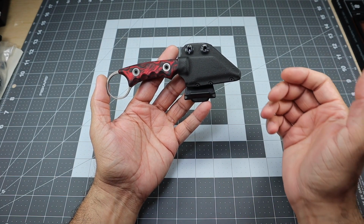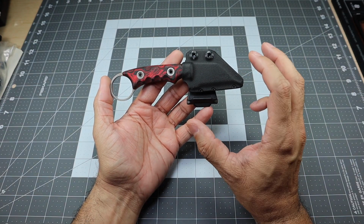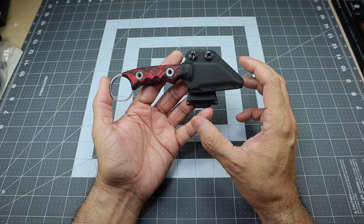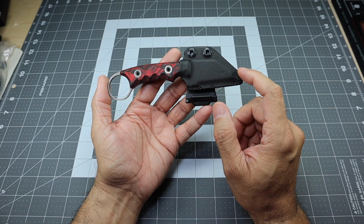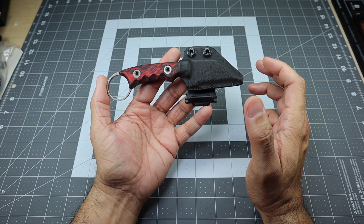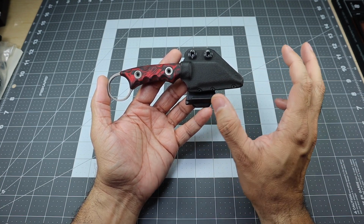Now, whenever I look at a fixed blade, especially for EDC carry, I tend to gravitate towards smaller blades, just because I like my EDC to be more compact. And I think this particular blade fits that very nicely. Now, this is called the Nightshade Reverse Tanto, and it is actually marketed by them as the ultimate EDC CCW blade. Now, CCW stands for Concealed Carry Weapon.